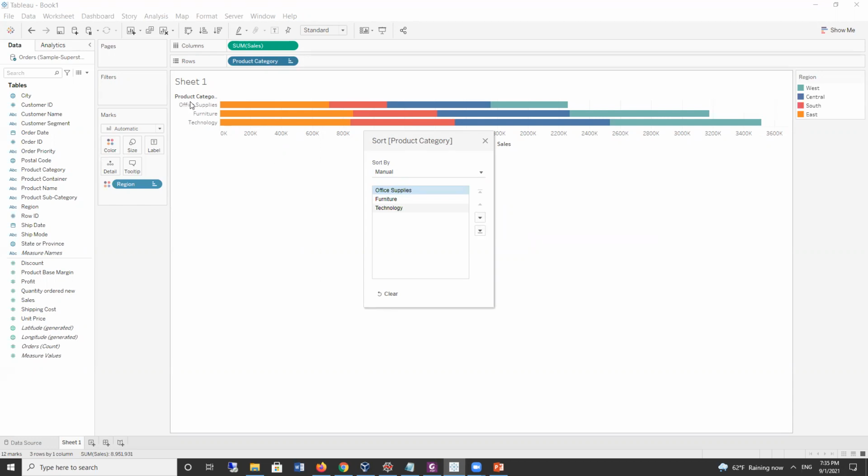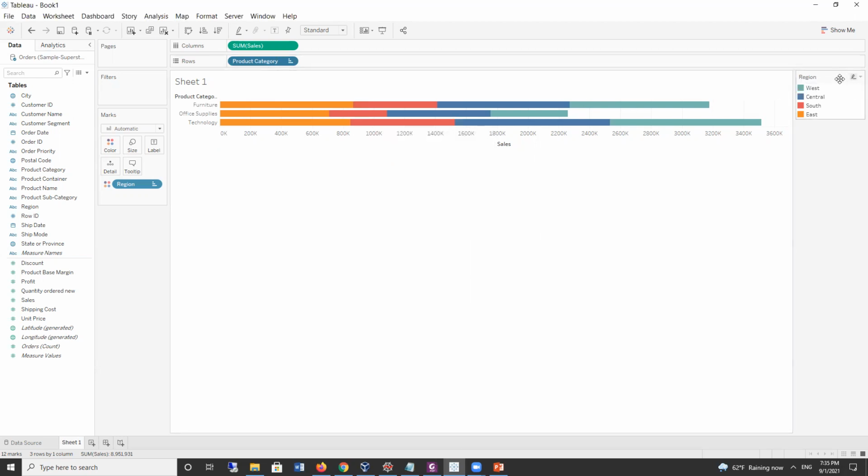Yes, so I told you, office supplies is the first one. If I change it manually, I put it in the second one. So now it's just manual order. So you can either do manual order on the axis or on the color, not inside the stacked bar chart. Inside the stack is through this one.